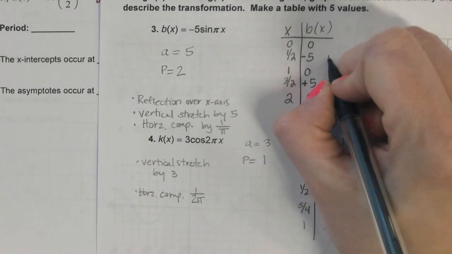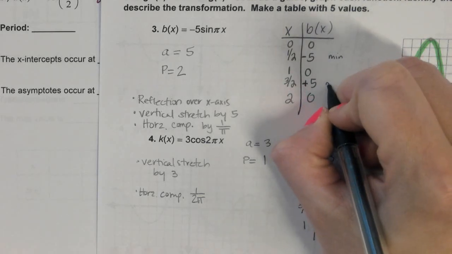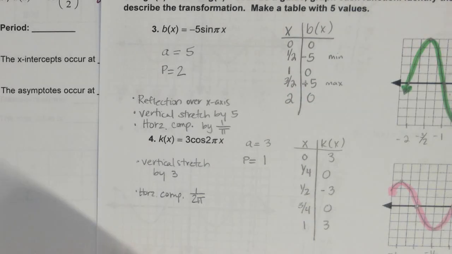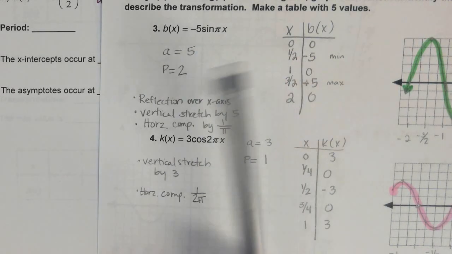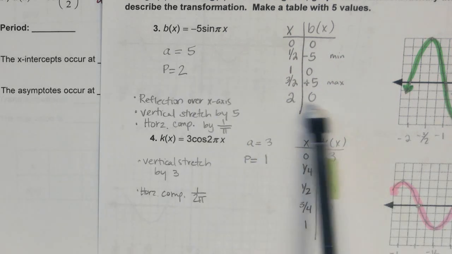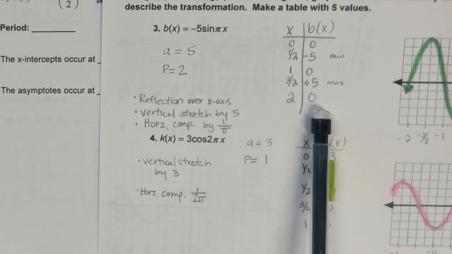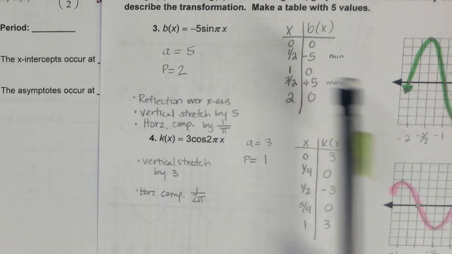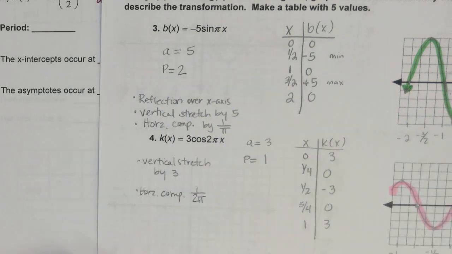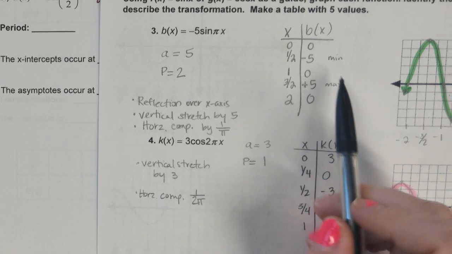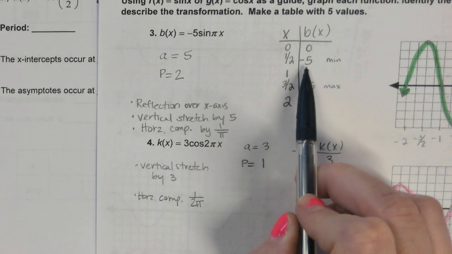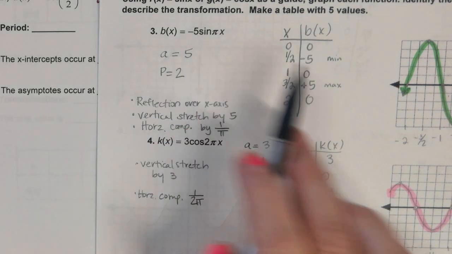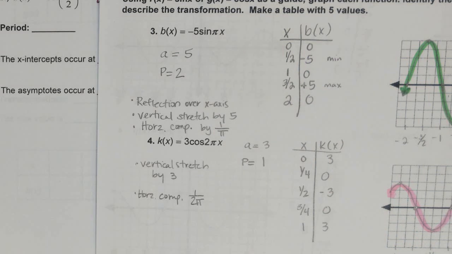Okay, so this is going to go to the min, this is going to go to the max, and then because it's sine, you start at 0, 0, you end at your period, and then 0, which was 2, and then halfway is 0. Normally, halfway in between, you go to the min, okay? Now, halfway in between, you normally go to the max. But because of this negative, you're going to flip-flop it.